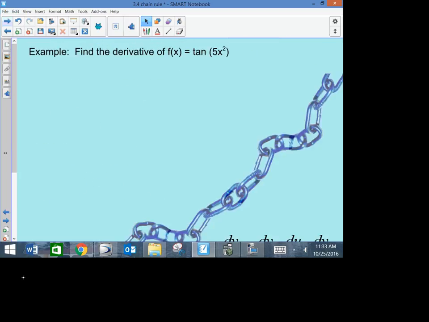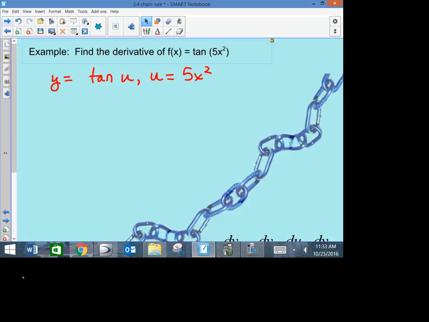Find the derivative of f of x equals tangent of 5x squared. All right, create the composite function. That's probably the hardest part because your derivatives are going to be the regular derivatives that you already tested on. Okay, what's my composite function? Tangent of u, you mean? Yes. Okay, where u is 5x squared? Nice. Okay, if you put this in that spot, you will get that. That's how you know you have it right.